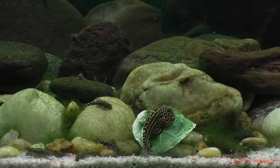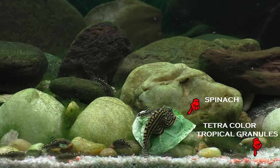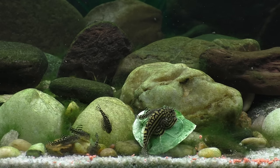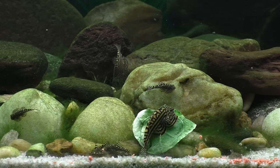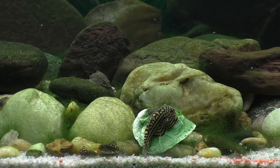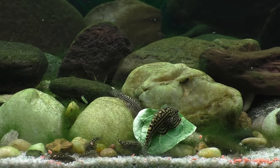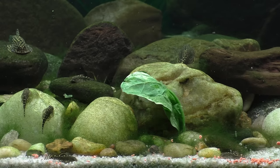Hillstream loaches are not difficult to feed because they'll take many different prepared foods. I feed mine a staple diet of tetratropical granules and spirulina pellets. But I like to mix things up, and I'll also give them blanched spinach or zucchini, raw cucumber, or small frozen bloodworms. And if I notice that there are small babies in the tank, I'll also add some microworms.